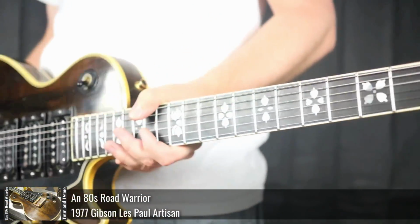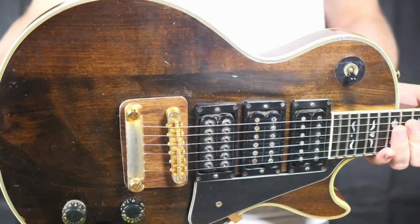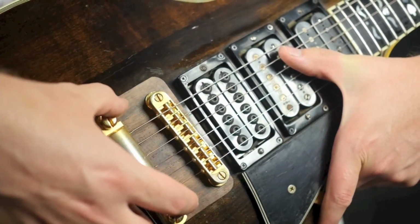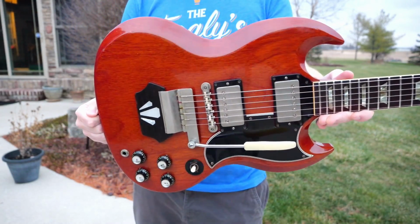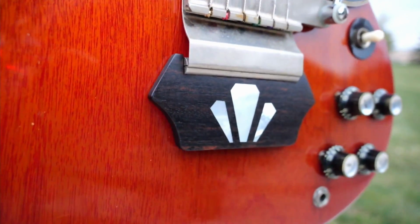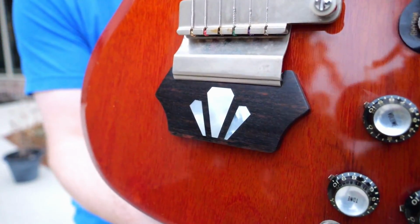In fact, check out this Les Paul Artisan review where I had set it up like that, but I got a piece of wood floor planking and just put it over top. It didn't look the best, but it was fun. So knowing that it will never look right no matter what I do, for today I'm just gonna leave the Kahler on it. However, in the future, I think it would be really cool to throw a block of ebony in there and have it inlaid with mother of pearl just like an ebony block SG. So then we're not really trying to hide the Kahler route, we're just celebrating its history, but restoring it back to regular configuration and having something that tells that tale a little bit better than a bad touch-up job.